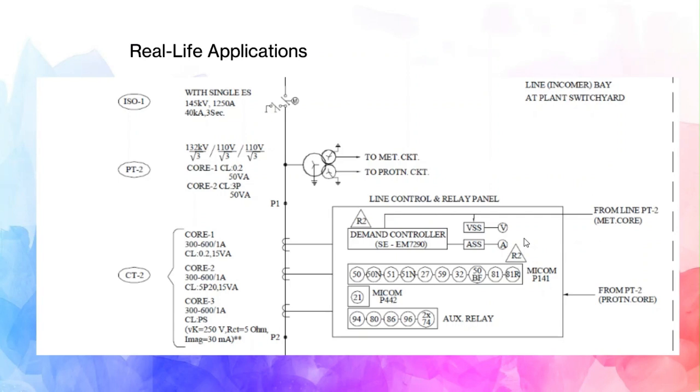With these voltage and current inputs, it will calculate by itself different protection parameters. And there are two relays, MiCOM P141 and MiCOM P442. These two relays are used to get all the protections. These are ANSI codes 50, 50 and 51. We'll understand in detail the meaning of each of these codes in subsequent videos. Later, there is a circuit breaker to discontinue the circuit if required, and then another isolator.